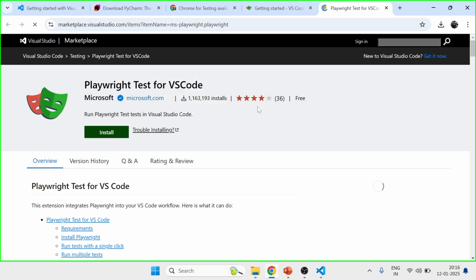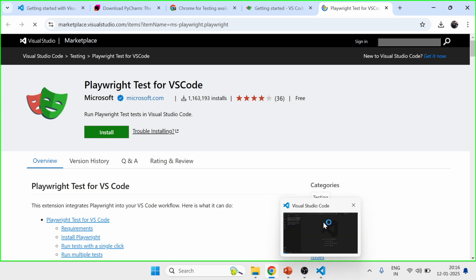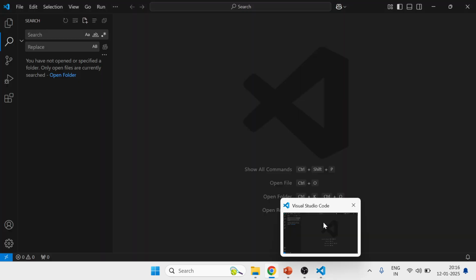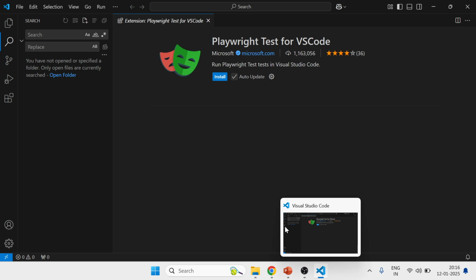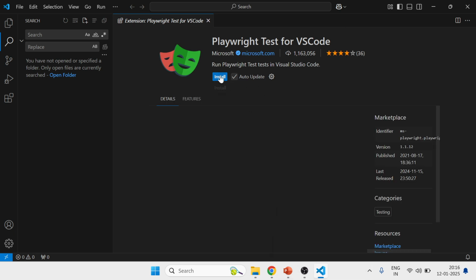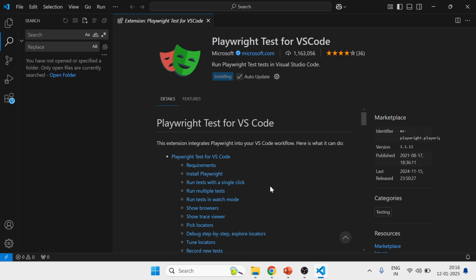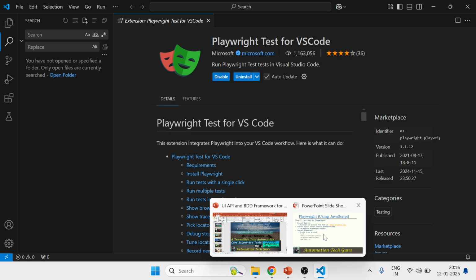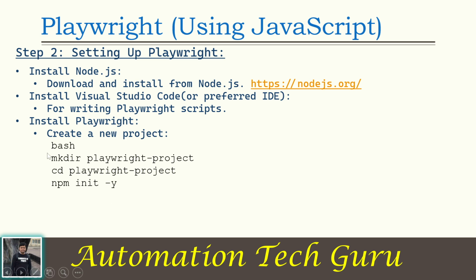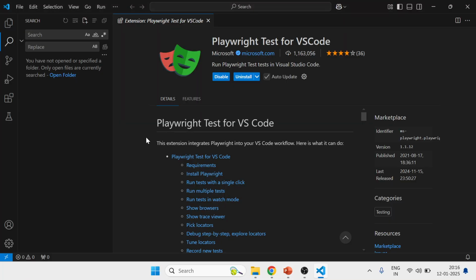Open Visual Studio Code. Yeah, now it is showing. So install this one, Playwright test for Visual Code. Next, you can just use this command to create a new project.